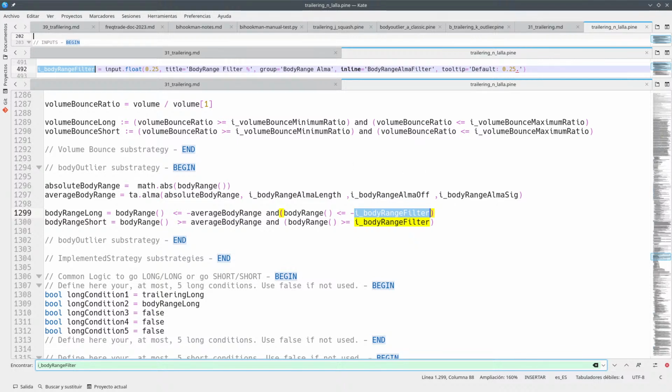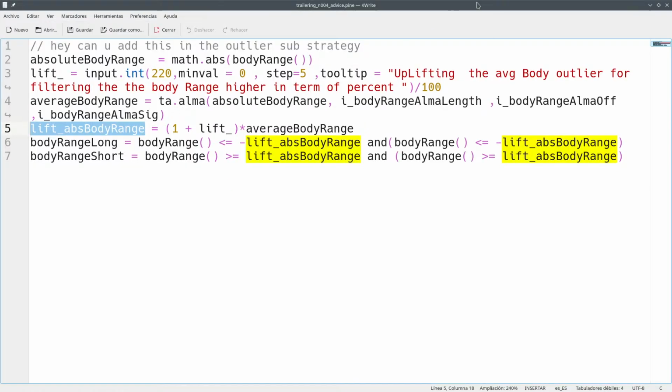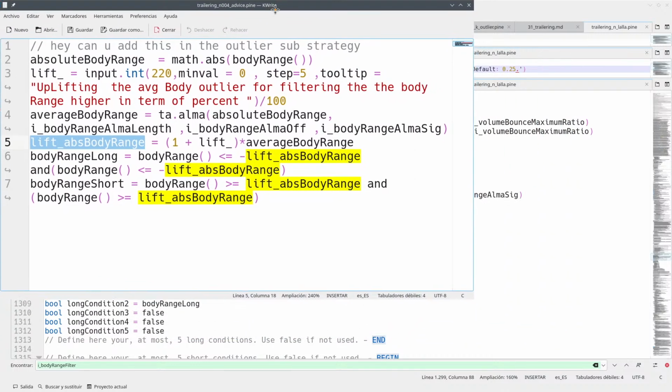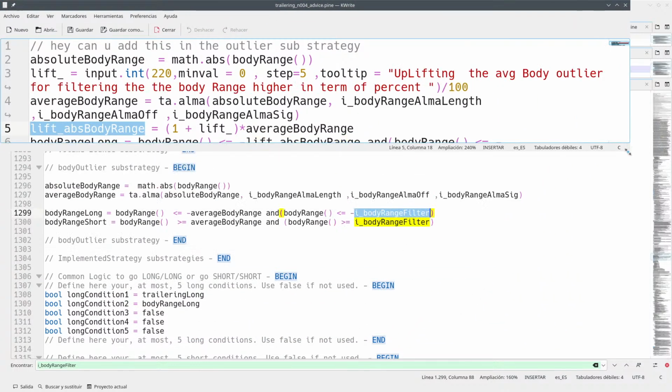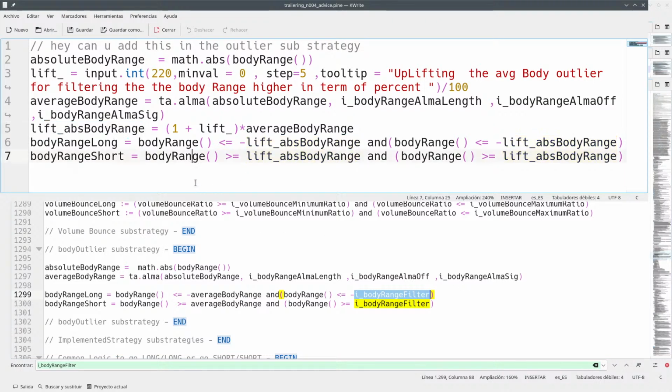And now what do we have here? Let's see. What do you want me to do here? So you can increase or decrease the lift value based on the performance.